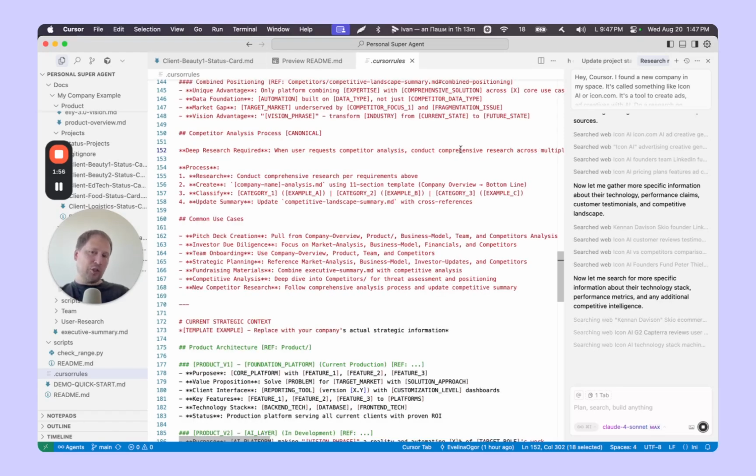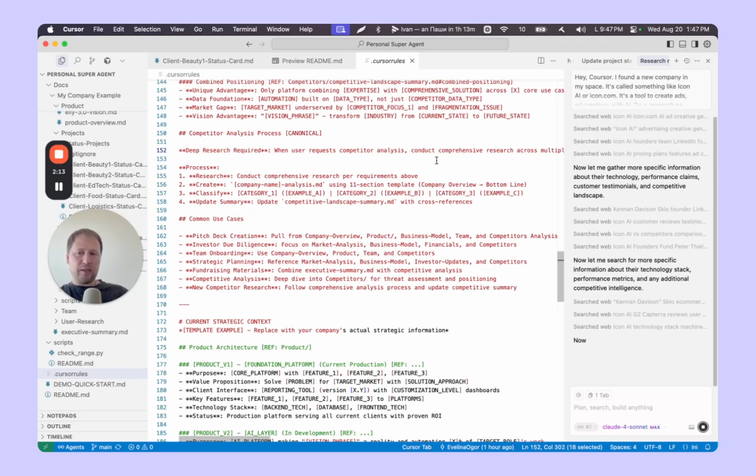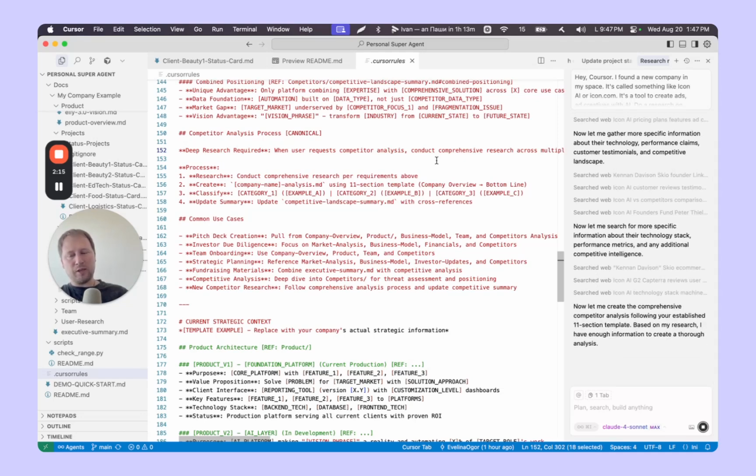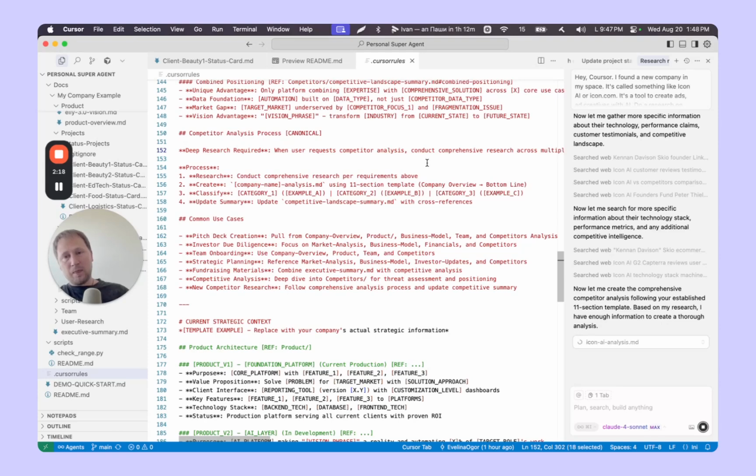So initially, I just asked it to do research for me, and I noticed that that was pretty shallow. So I just asked Cursor, hey, can you research more? Check this and that. And then I asked it, okay, can you save that as rules? So next time I ask you something about company research, you follow these steps and not miss anything. And also we have company file names and classification of different companies. It's already creating a file. We'll open it in a minute.